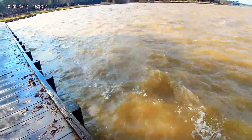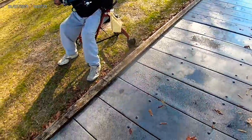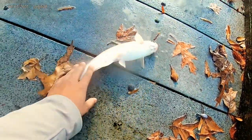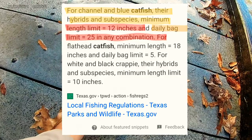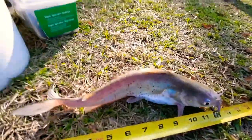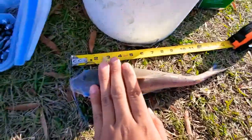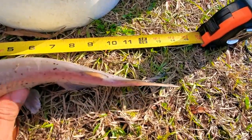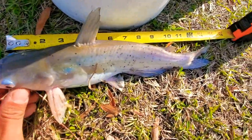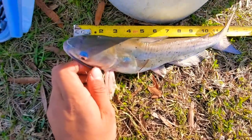First fish of the day, let's see what this is. Oh, that's a good one. Look at that fish right there, guys. Nice. I think we're going to go ahead and measure him and see if we can keep him. He is a little bit more than 12 inches, one foot. Look at that — from there to the end, he's just a little bit more than 12 inches. About 13. Yeah, he's actually 13 inches. So we're going to go ahead and keep him.